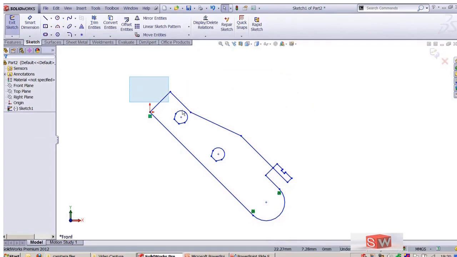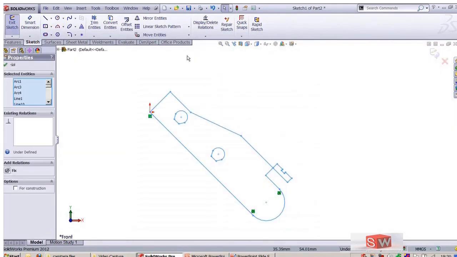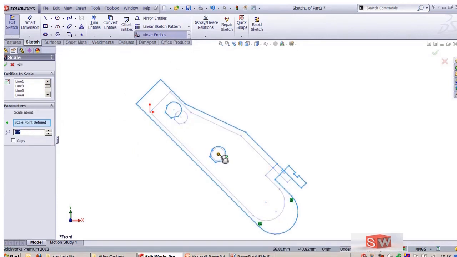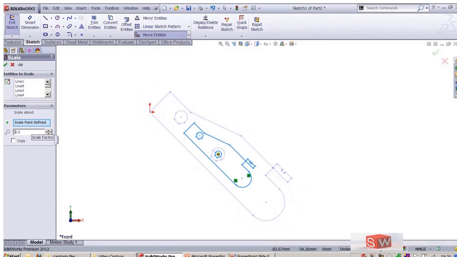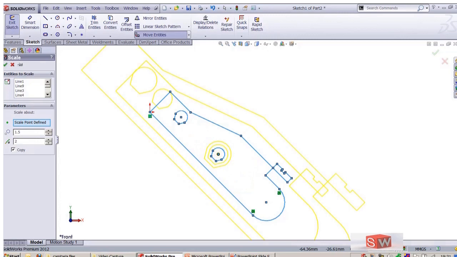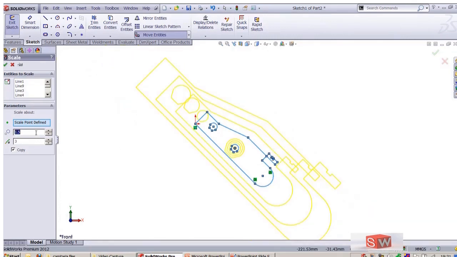And once I complete this, I would like to reduce the scale, which is used most probably when you want to apply machining allowance. Here in sketch we need to reduce the scale proportionately with the existing sketches. You can go to scale entities, and this is my origin. Which origin I want to use, this origin, and I will say it should be 0.5. We can see it has been reduced, and you can use copy so that you can create the number of copies required. I'm sorry, we need to make it 1.5. And now you can see if I increase the number, the intermediate copies will be created.